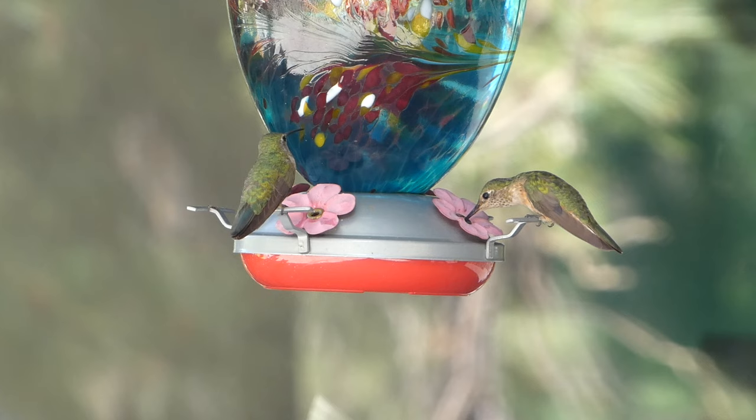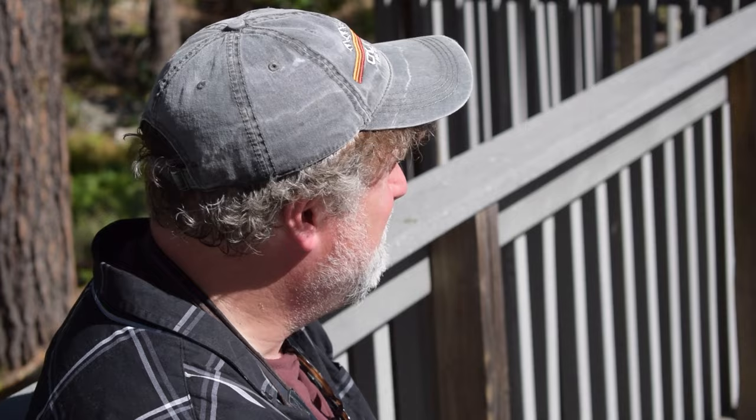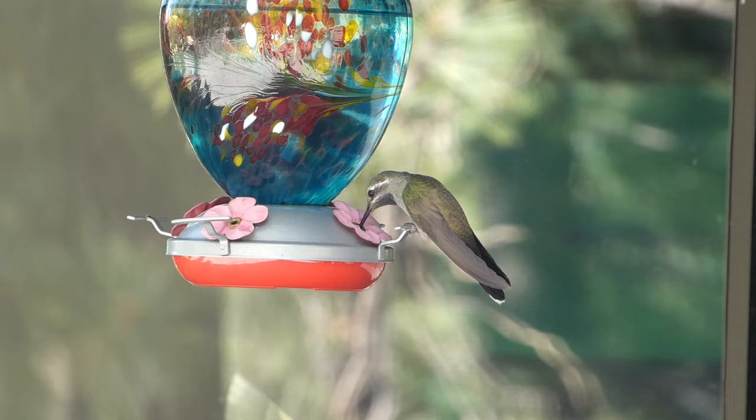More broad-tailed hummingbirds came to the feeder, and Chris told us a little bit more about how these small birds survive the heat. Hummingbirds prefer to feed in the shade during these hot summer months, so they don't overheat. A lot of times their bills will be open, and they'll be expelling the heat from their body, but they also will be in the shade to also minimize that amount of heat that they're getting. Eventually, the mountain gem flew in, giving us great views, and even showed off its signature doorstop squeak before perching back in the pines.